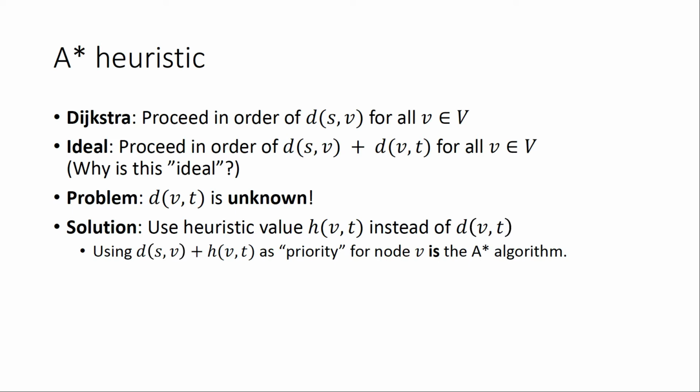You could think about, if you were to know all of these shortest paths, you should take a minute at home and think about what would happen if the priority of a node is the distance from the source to a node plus the distance of the node to the destination along the shortest path. Like, this is the priority in Dijkstra's algorithm. What if this would be the priority? You would just say get minimum all the time and run Dijkstra's algorithm. And I say this is ideal.